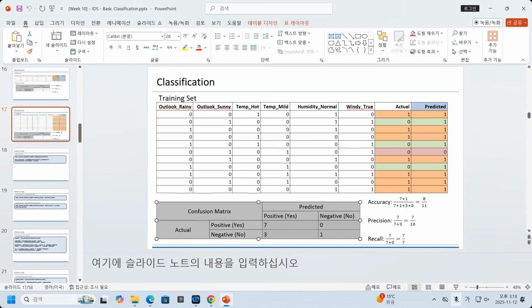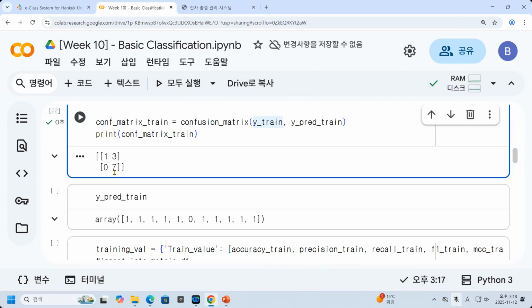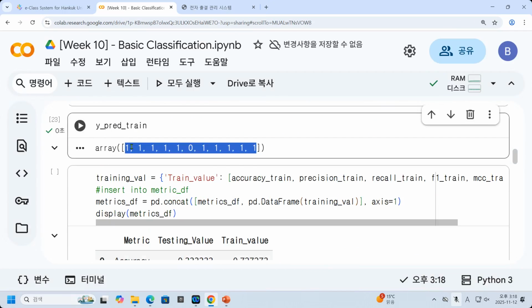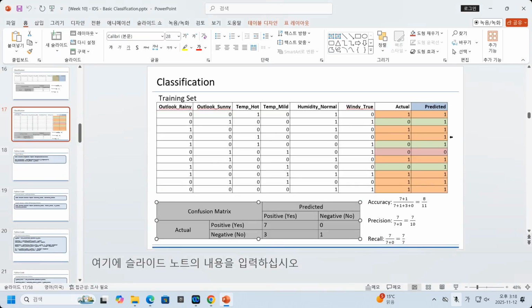So this is the opposite. Okay, 7031. This one is 7031. You can check, this is the prediction result.